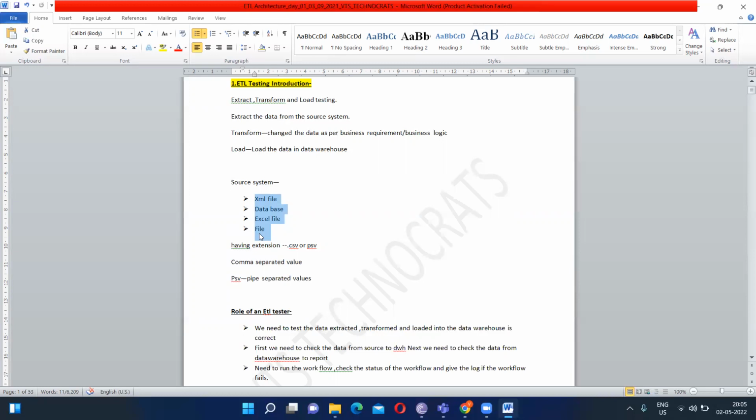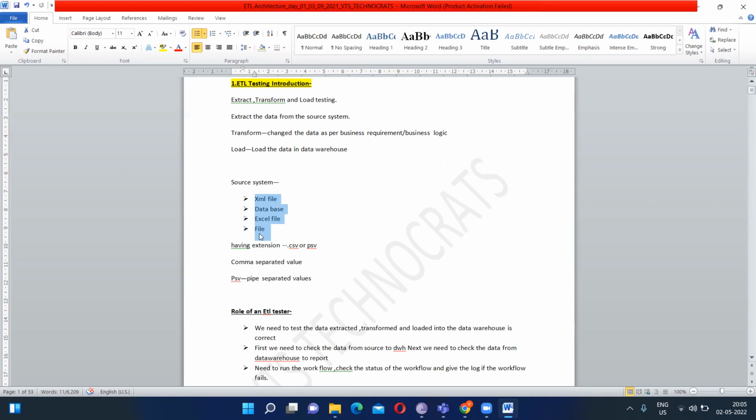So that is nothing but your transform. And after that, the last step is load the data. That means we have taken the data from the source, we have transformed the data, and now we have loaded the data into the data warehouse. So this completes your extract, transform, and load.